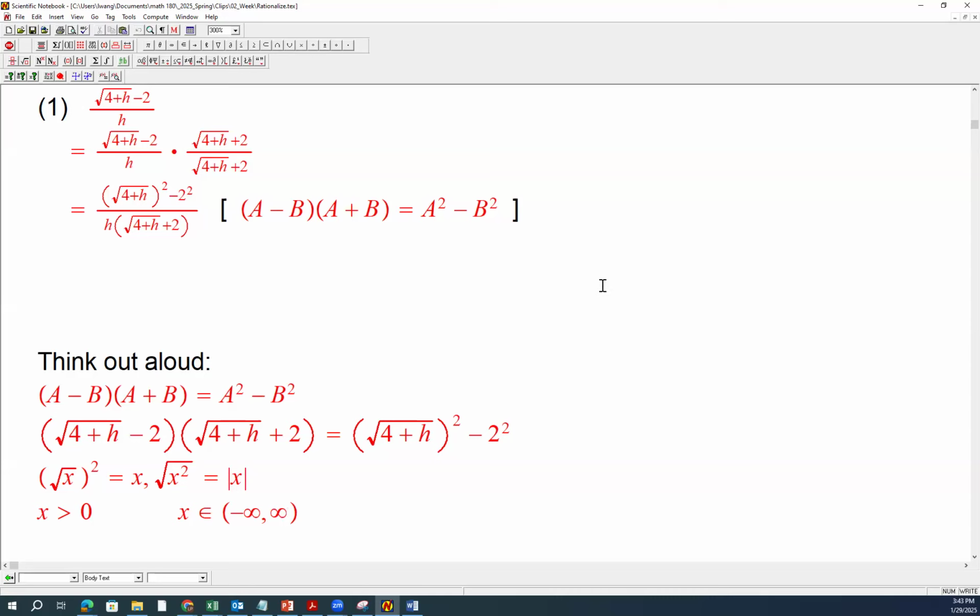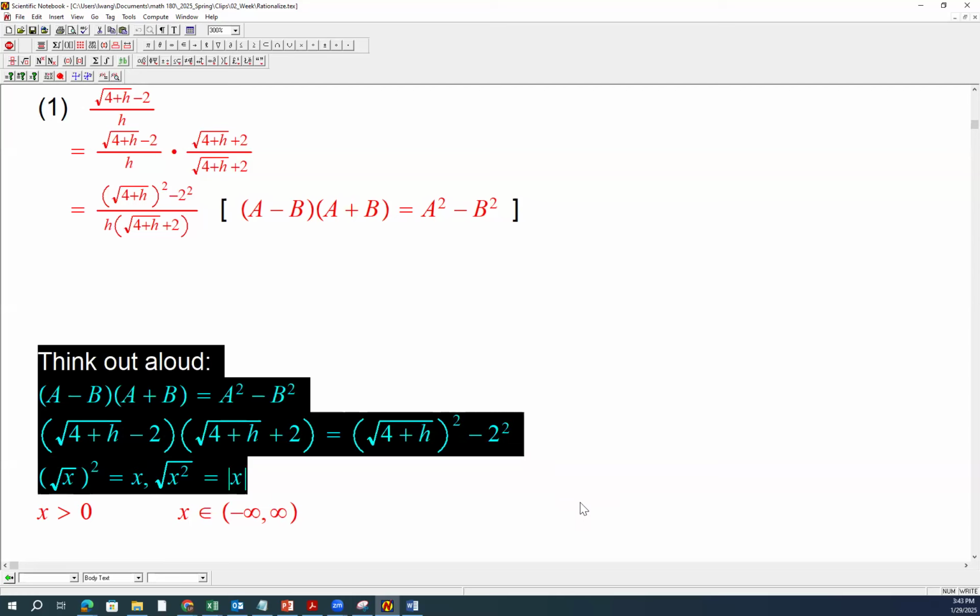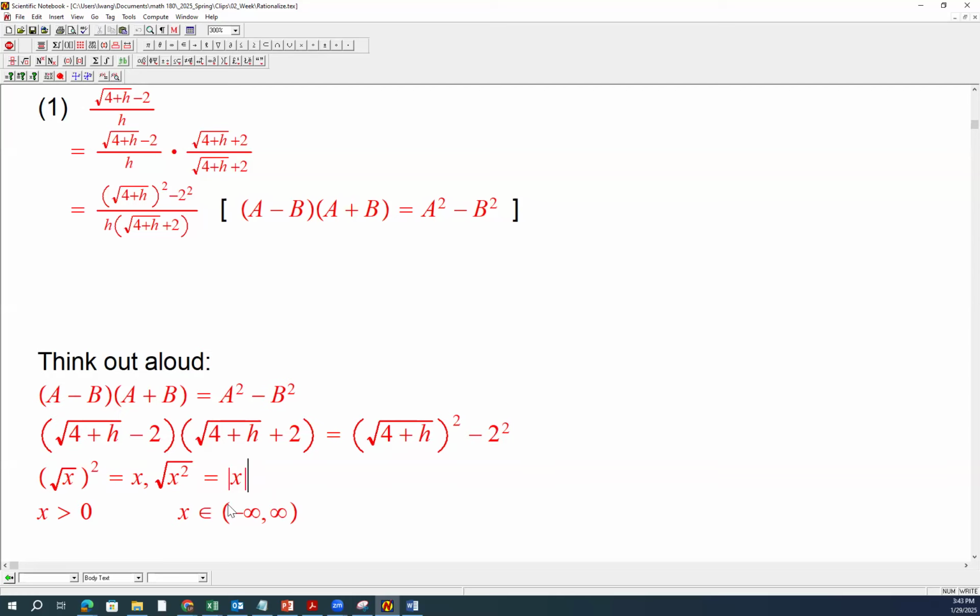And sometimes you might need to rationalize the denominator, but because we don't use that very often in calculus, I'm going to primarily focus on rationalizing the numerator. Okay, so these are the steps, and these can be seen as your scratch paper work, or the knowledge you should acquire as your algebraic background.